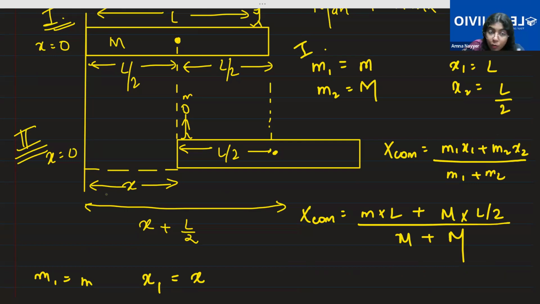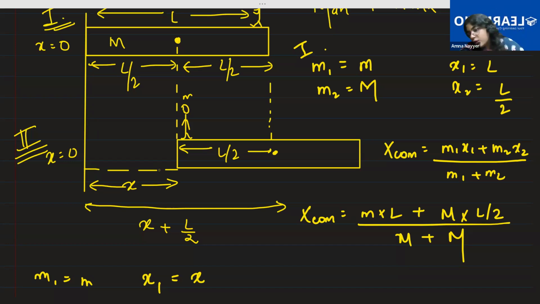The question says find out how much the plank has been displaced. So we have to find out how much position the plank changed. We'll assume it to be some x, and that will help us. And always have an axis fixed, especially in your rotational chapter. In the next part also, where we'll see rotational equations and all, you'll have to fix an axis. So from there, check what the center of mass is.